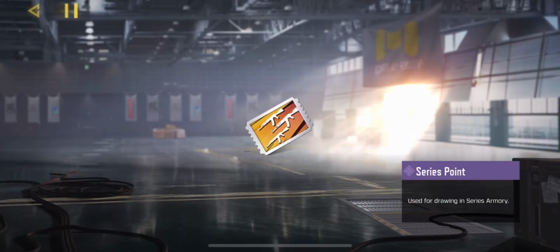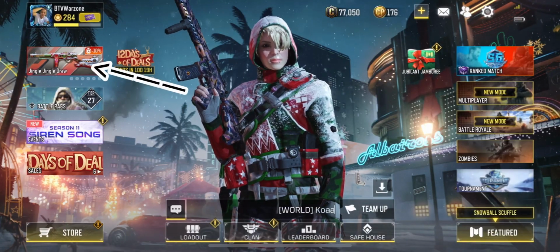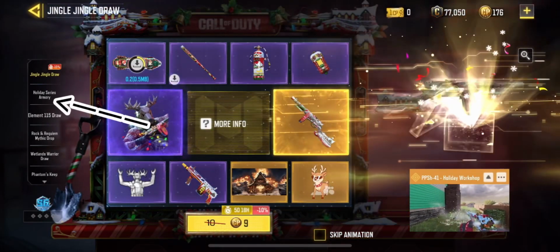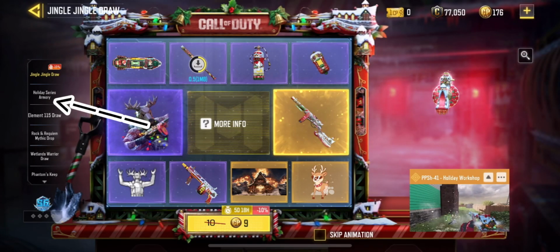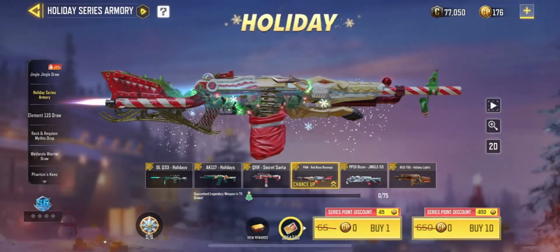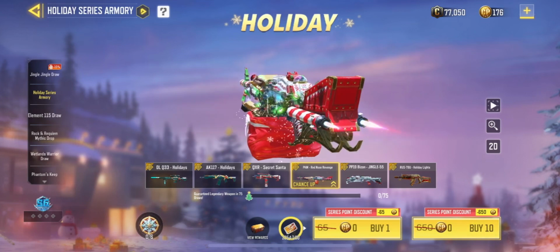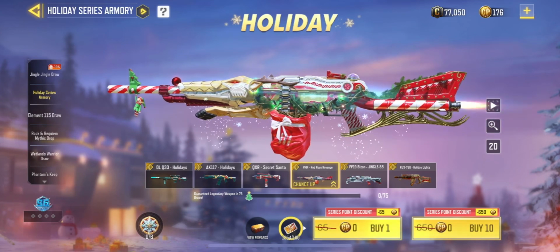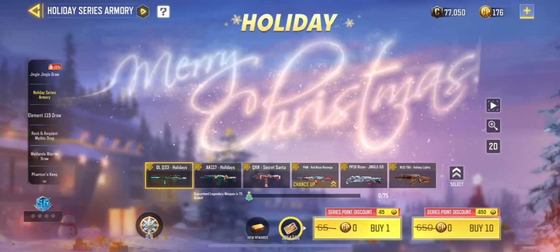After collecting series points, let's go back. Then after that, just click this one. After clicking that, you need to click this one again. Happy Series Armory event. So this is it, guys. This event was designed for us to get legendary skins for luck. You will get a legendary gun skin here if you are lucky. You will see here different legendary skins of guns, guys.